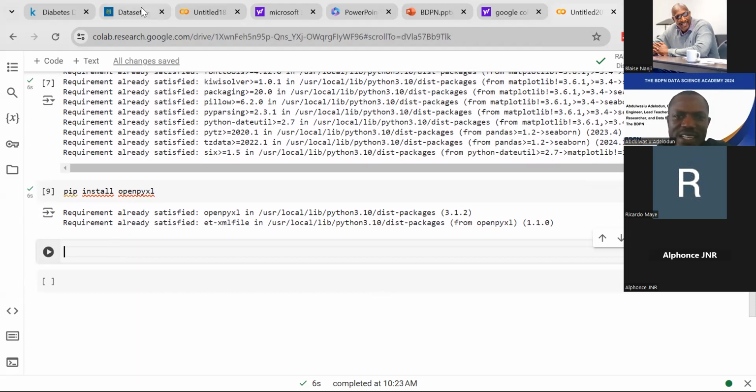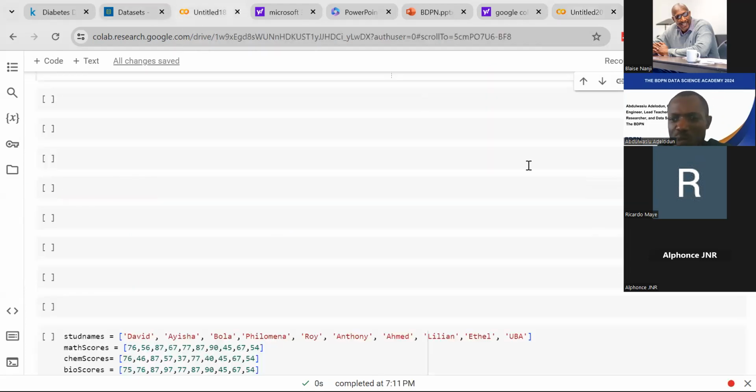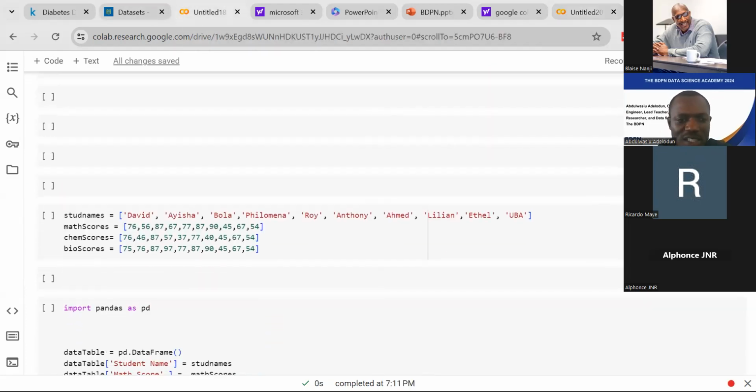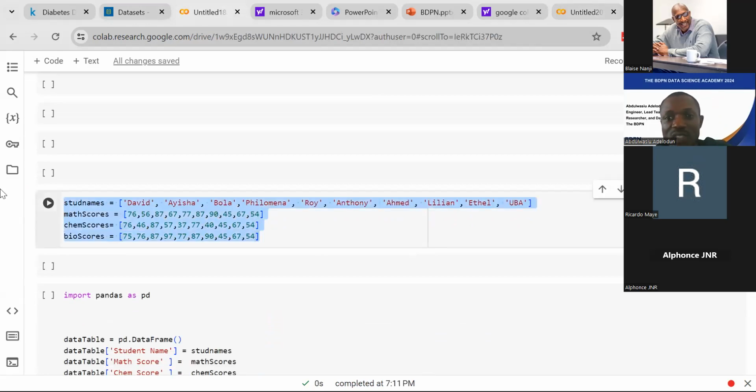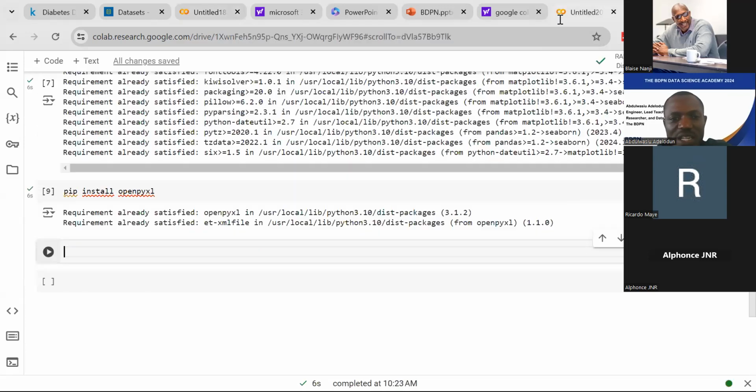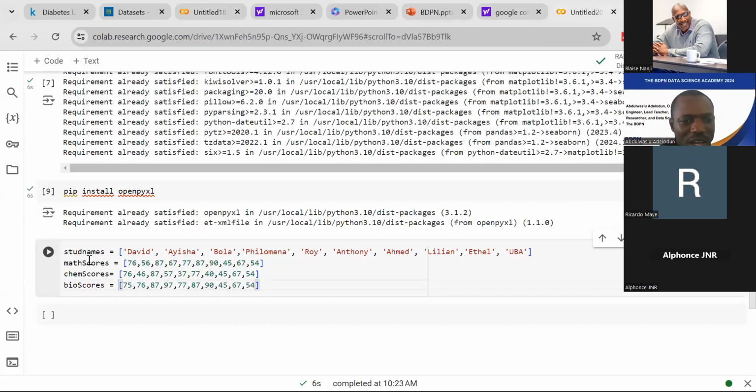We used a data yesterday for people that were around. This is the kind of data we used yesterday. Let me put it in this new Jupyter notebook. If we have this data, for example, we have a student's name, the math score for them, the chemistry score, and the biology score.